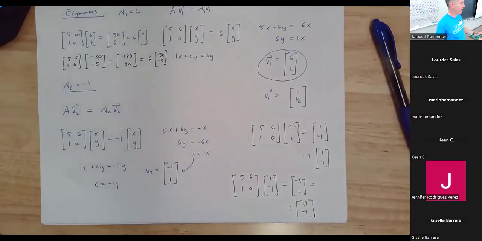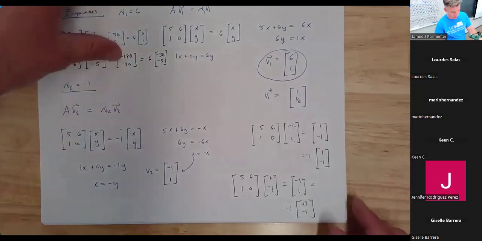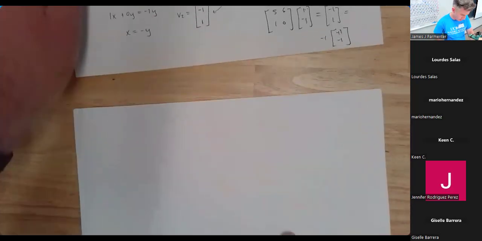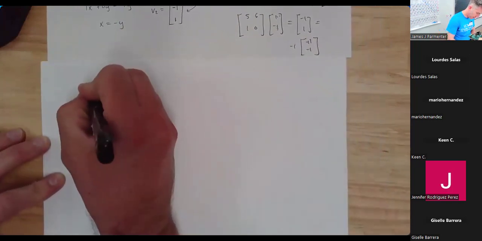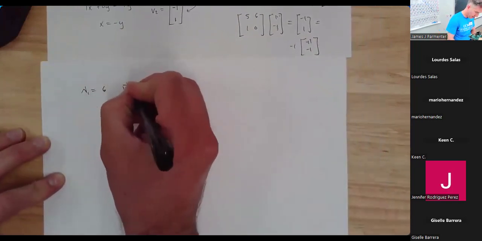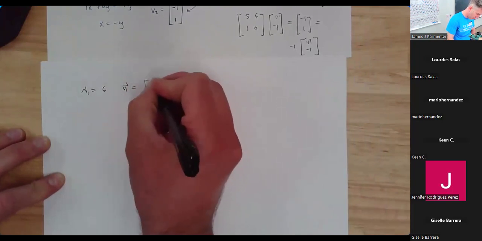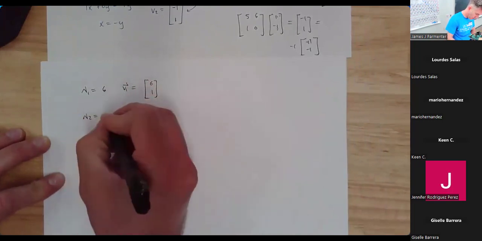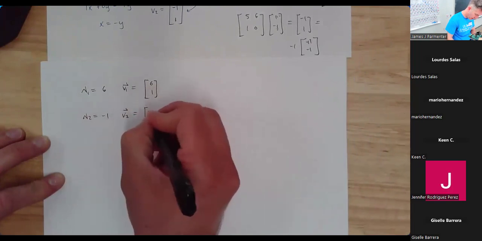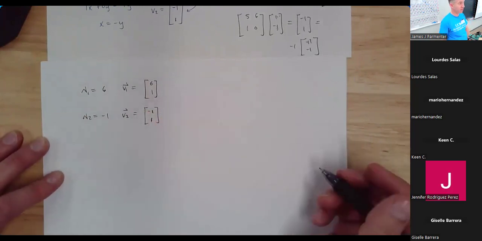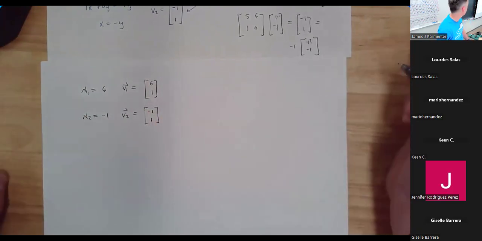Okay, we have the eigenvalues, we have the eigenvectors, let's write down all the stuff. So just to keep things in order here, our first eigenvalue was 6. The corresponding eigenvector that I picked was 6, 1. Our second eigenvalue was negative 1. The corresponding eigenvector, I picked negative 1, 1. Although usually if I had the choice, I'd probably make the first component positive, but I happen to not.